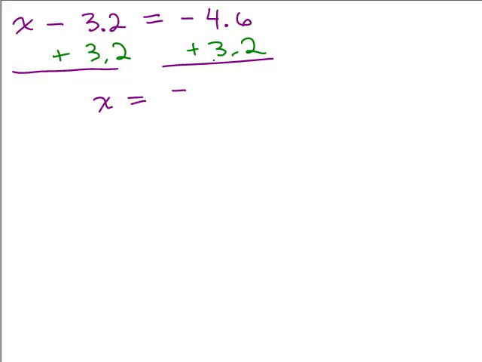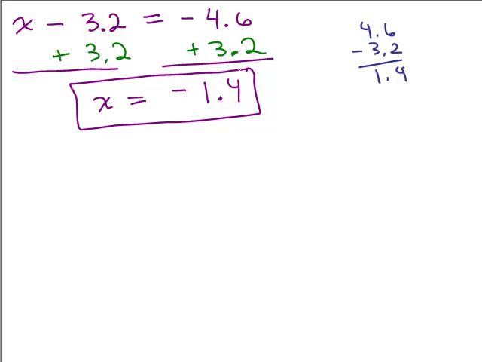And then the second part is when you're adding a positive and negative, you subtract the smaller from the larger, right? So it's written in that form, so you already got the bigger number on top, 4.6 and 3.2, so that's going to give you 1.4. Or you might go over and do your side work over here. Say I'm going to do 4.6 minus 3.2, that might be easier. You don't see those positive and negative numbers in the way.